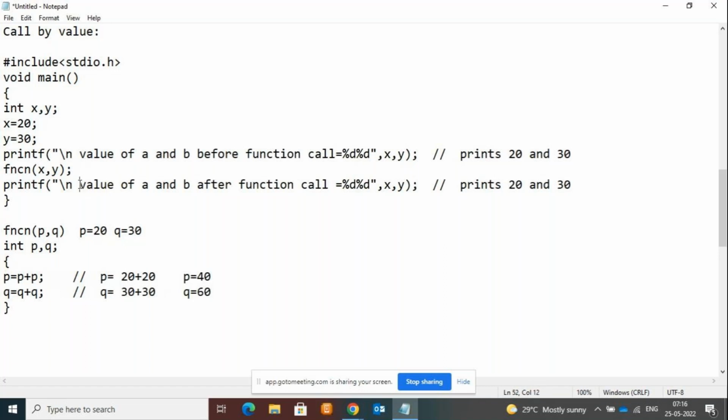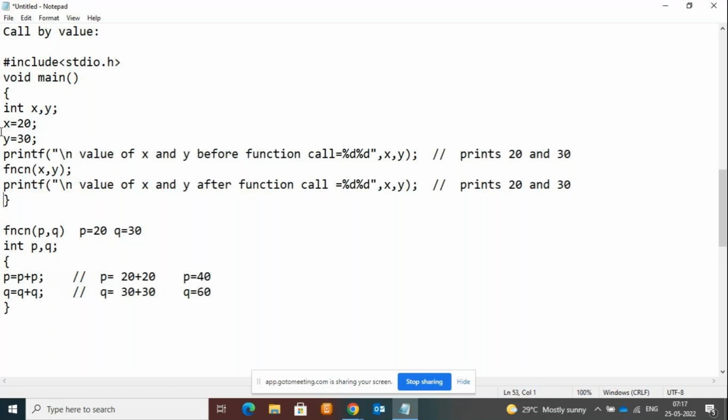So the value of x and y after the function call is the same, 20 and 30 only.